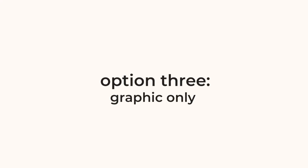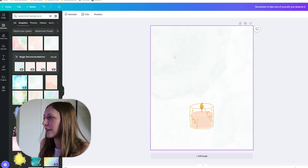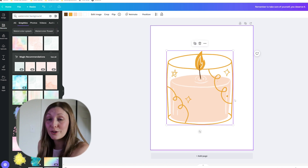Now I want to talk about the third type of art printable you can create, which is removing the text and having graphic only. All the same rules apply — if you are going to use graphics from any of the places I have mentioned, you have to make changes. You cannot just take away the text and sell the design. This is illegal. You cannot do this.